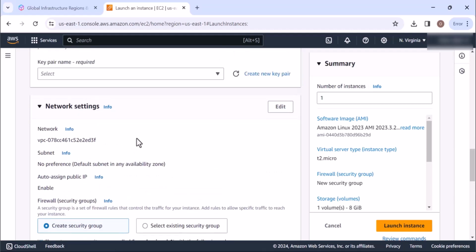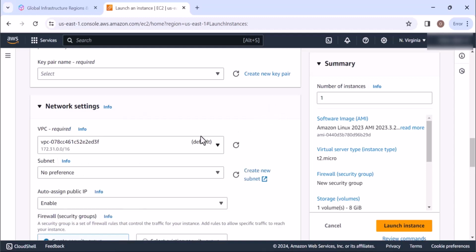how to deploy your instance on a particular availability zone. If I come to network settings, once you create an account, AWS creates a default VPC for you. You don't need to worry about this VPC because we will be treating VPC later.